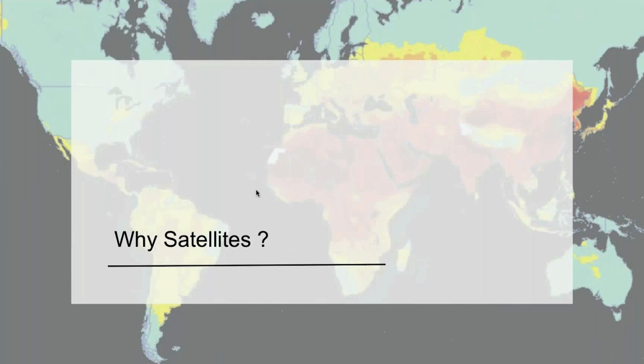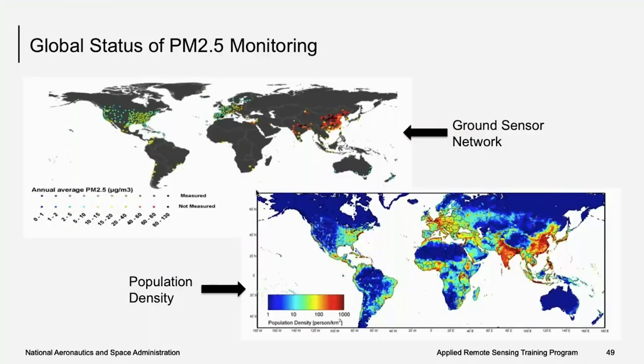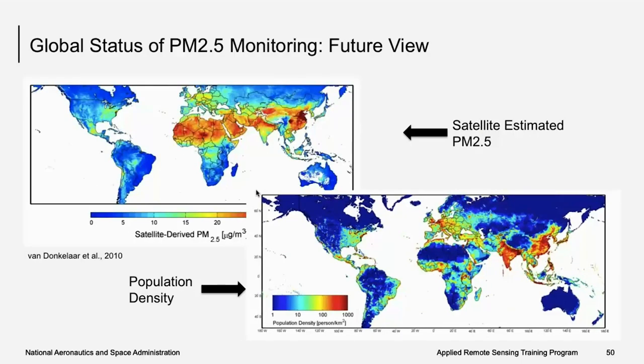So before we end this webinar series, I want to come back to this picture which we have seen about the global monitoring of PM2.5. And what you see here in this picture is the large data gaps all around the world. So our purpose through this webinar series, using the satellite data, is basically changing this picture of the global view of aerosols or PM2.5 from these large gaps to the filled area.